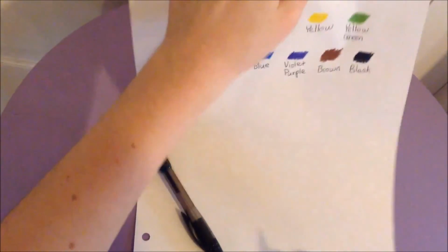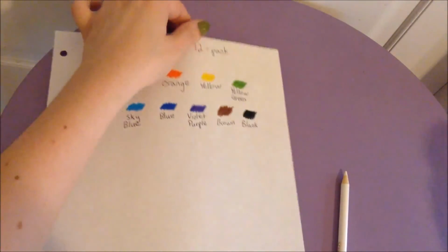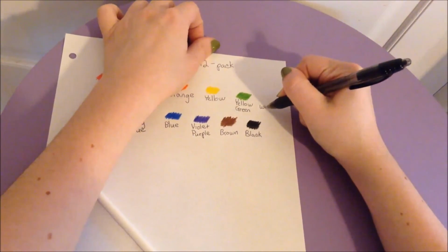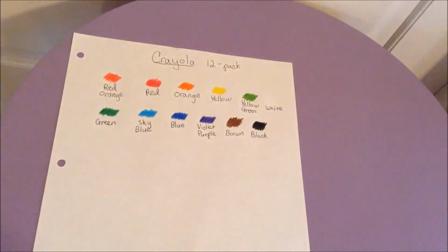Too bad. Actually, I can see it a little bit when the light hits it. Can you guys see it? Let me see if I can get it on the viewfinder. You can see it right there. Yep, you can see the shiny spot. It looks like nothing, but oh well. It's there. I actually did scribble something down. It wouldn't have left a shiny spot if I hadn't. So, with that in mind, let's get out a handy dandy binder and we'll pop it in there. We'll be good to go.